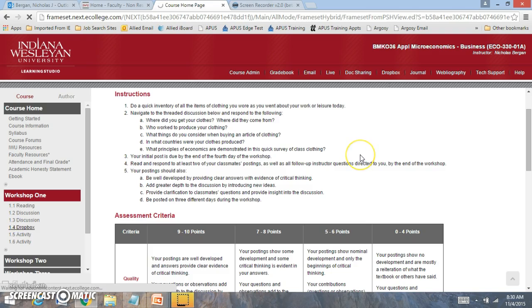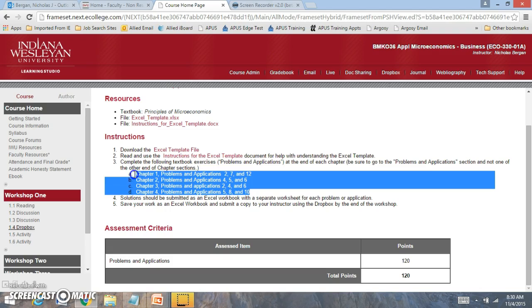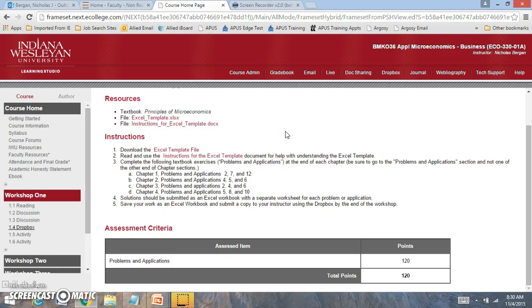And then let's go to Dropbox 1.4. You're going to be answering these questions right here. And again, I want you to really focus on the use of subheadings. So I want to see that you can actually answer those questions. And if you can show me which questions you're answering, so putting chapter 1, question 2, then answer it. Then chapter 1, question 7, then answering it. It'll make it much easier to evaluate.